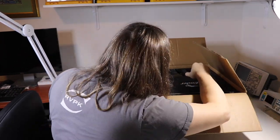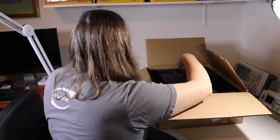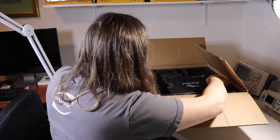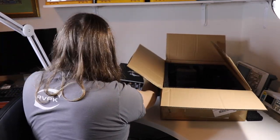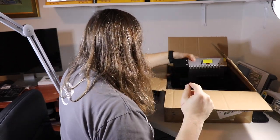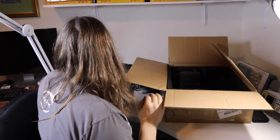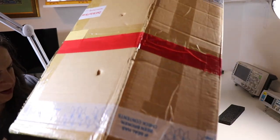Spatula. That's like wood. I think that's just packaging. Well, that's a very lightweight power supply compared to my other one. That is it. Let's get to assembling.